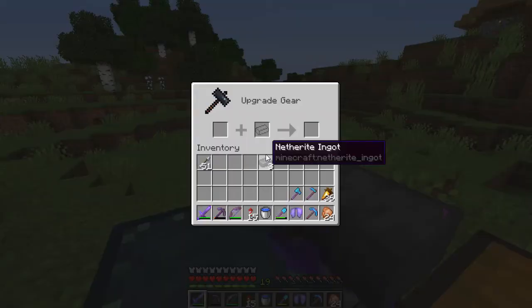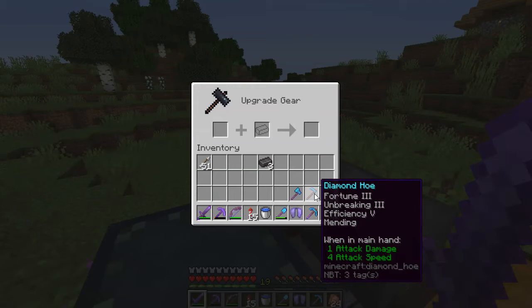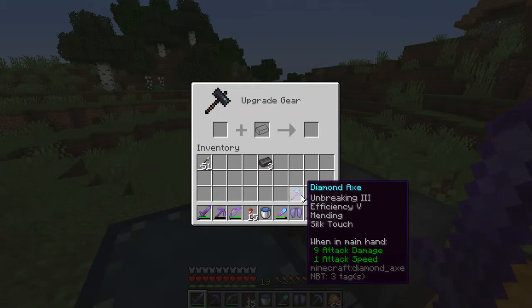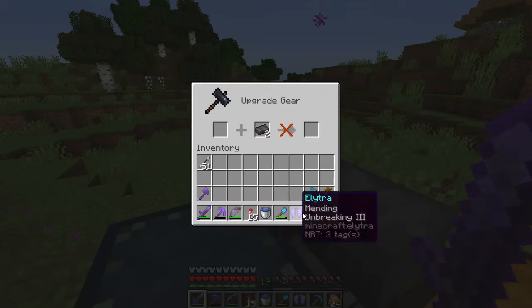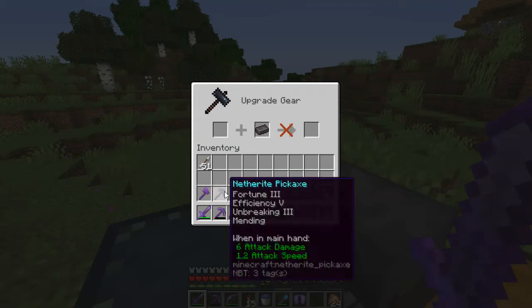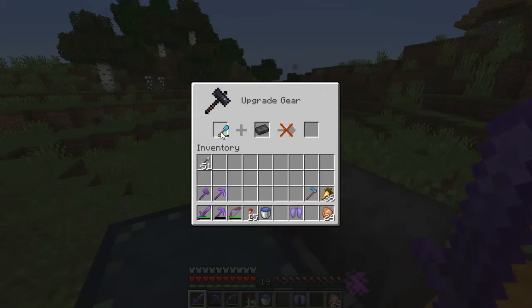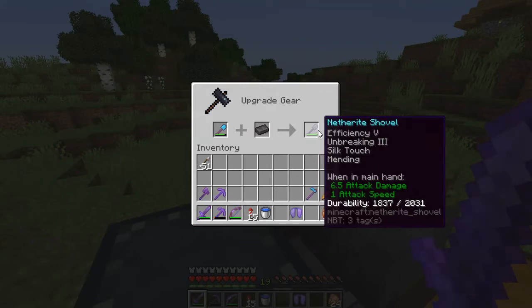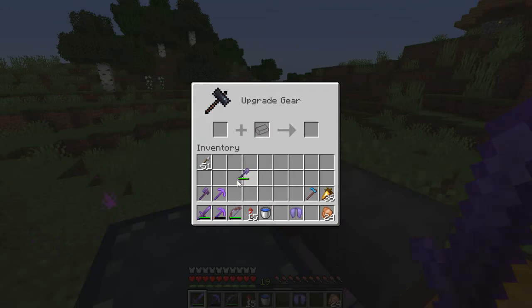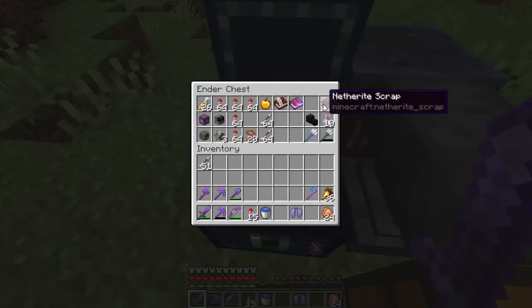I think we have to go for a Netherite Hoe. I don't think we do, right? I think we go Netherite Axe, right? I think we go Netherite Other Pickaxe, and then I think we also go Netherite Shovel. Just for now, we don't need a Netherite Hoe right now, okay? We don't need it. But I think that's it. So we've still got one spare Netherite Scrap. I'm going to have to do some more mining to get more, I know. But I think this should be good.